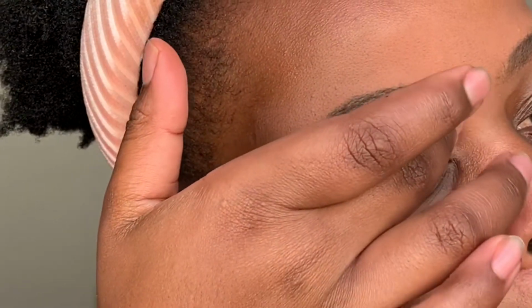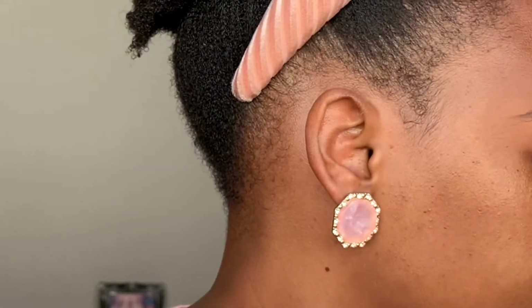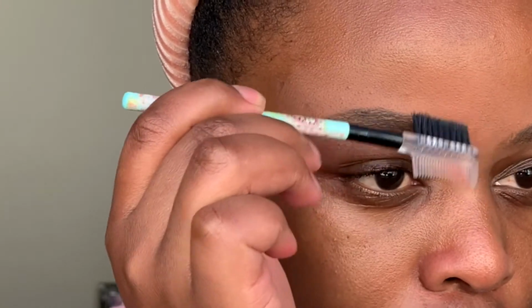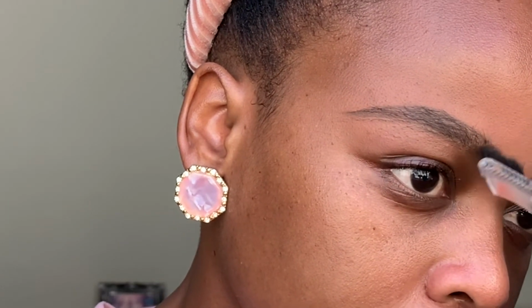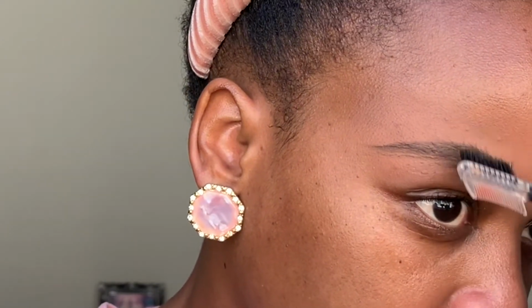In front, I lightly do hair-like strokes, very lightly in the upward direction. This is to give my brow a very faded, light start, instead of having a very harsh block effect, square effect. And this also just mimics the way my brows naturally lie. You also want to keep brushing in between, filling in, just to make sure that the pencil and the brow are blended together and to see if there aren't any gaps between the hairs.